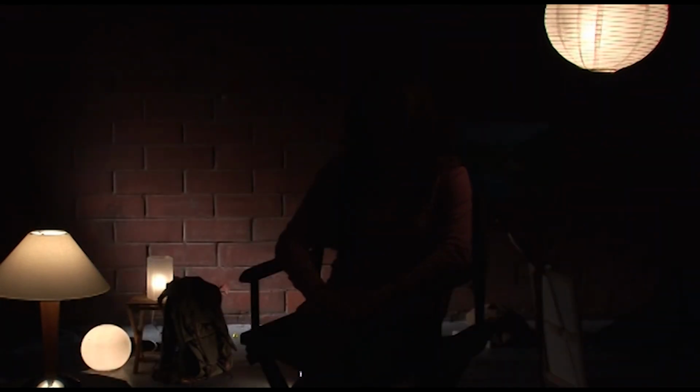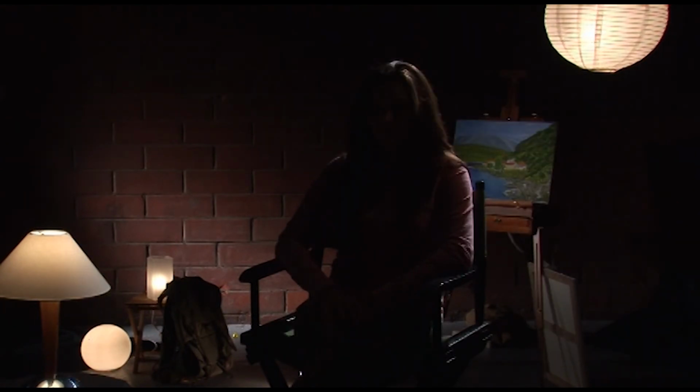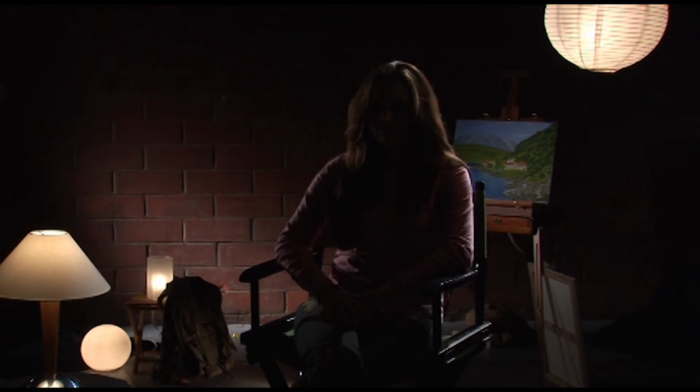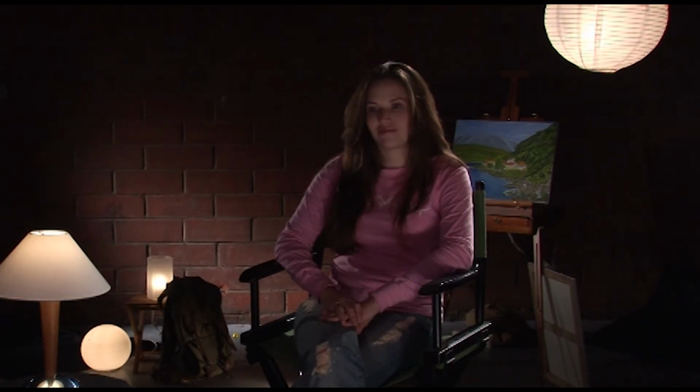There's that China ball kind of wiggling in and out there, trying to find its place. And there's the background light being adjusted. Turn everything off, turn it on, start from scratch with nothing but the practicals. There's the practicals coming on. There's the background light, the effect light for the painting, the backlight, the kicker light on the left, kicker light on the right, filler light, fill light on the left, fill light on the right, and the key light.